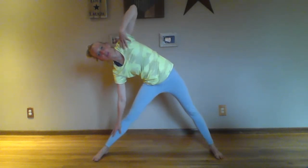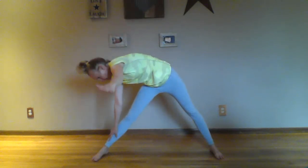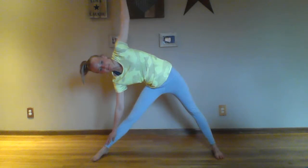left side. Right side here, we're going to go into triangle. So my right hand is going to go to my right foot here. Now, if you need to situate yourself to get a better angle, go right ahead. Make sure that your shoulders are open, your hips are open. Everything is facing the front here. None of this. We are opening up that chest. And then we're going to go into it here.